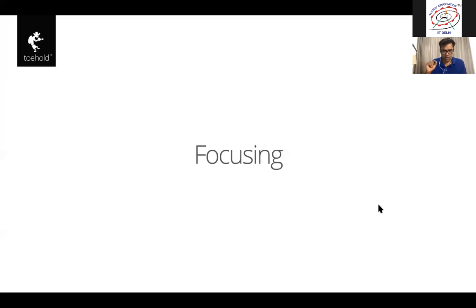Second idea about taking good pictures is focusing. So we spoke about exposure, where you do the math and the science of it, measure the light, keep the right aperture, shutter speed, ISO, use aperture priority or shutter priority, and the manual mode. I don't think using manual mode is equal to knowing photography. Manual mode is just one of the different modes. We use aperture priority as much as shutter priority, as much as manual mode.